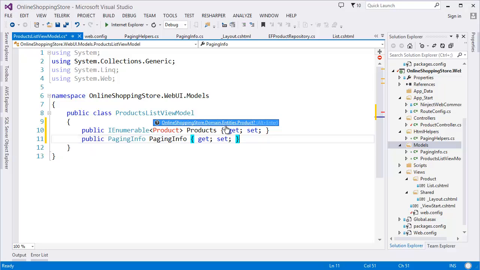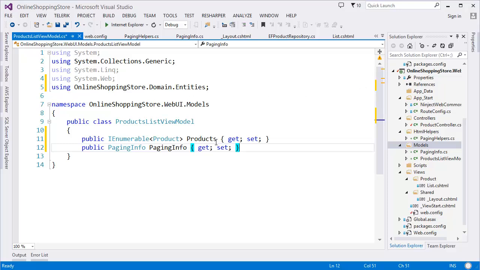One is IEnumerable product, so I need to add the namespace for product, which is the domain entities. And because paging info is in the same namespace, as you notice, we don't need to add the namespace for paging info.